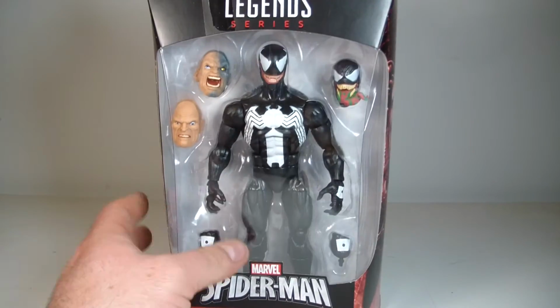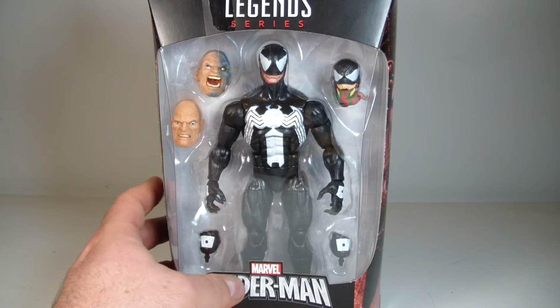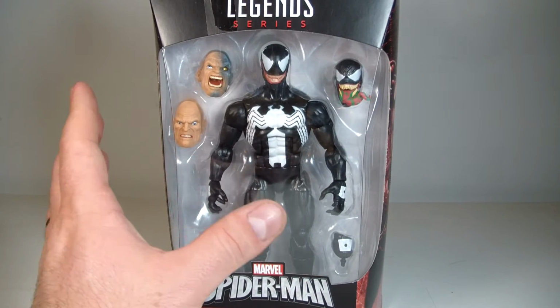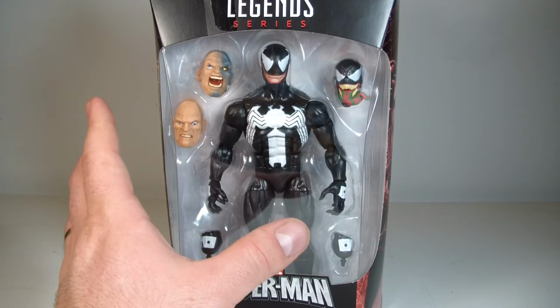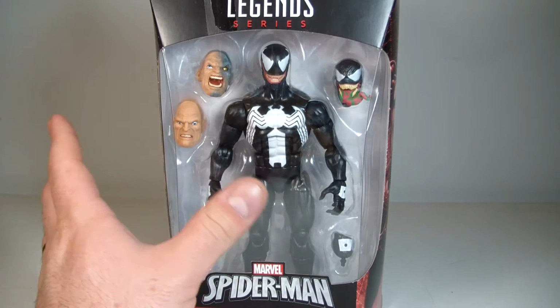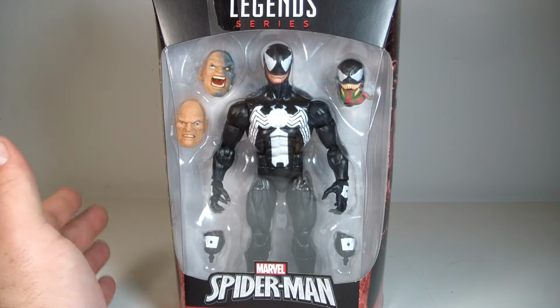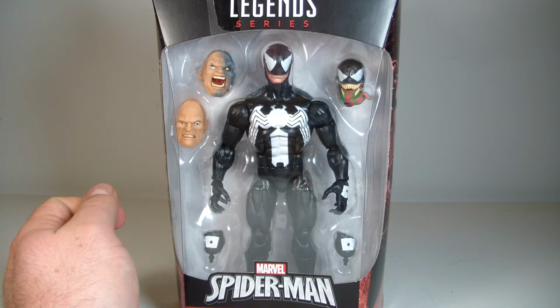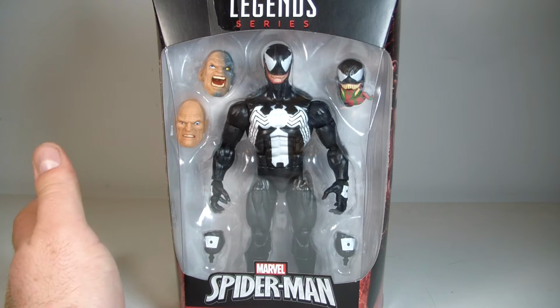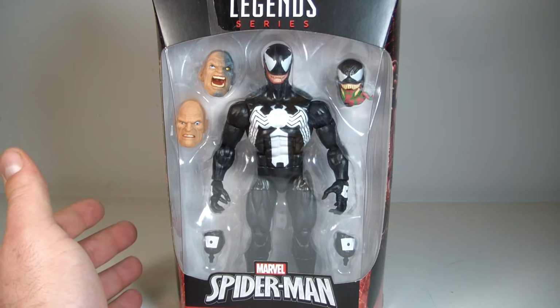He does come with some decent accessories here, including the 2 Build-A-Figure pieces. So, I mean, I can't really complain too much. But when I compare him to the Marvel Select Venom, probably going to go with that one, to be honest with you. I like the height. I like the overall build. I like the accessories better. Overall, that figure goes for around 20 bucks, and it's still a better figure than this. I'm going to be honest with you. Just going right off the bat.